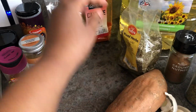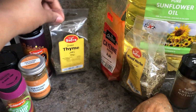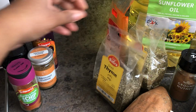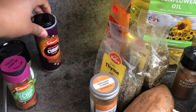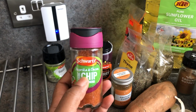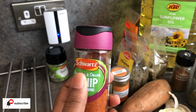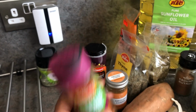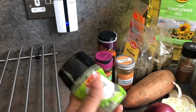Not opened it yet. Cayenne pepper, some thyme, ground cumin, some curry powder. I don't have paprika, but this is a mixture of paprika and onion, so I'm going to use a bit of this. And I've got some basil as well.